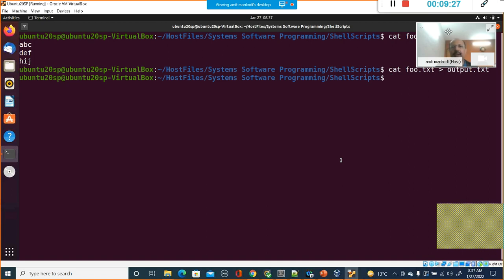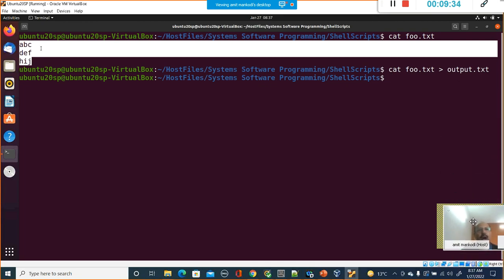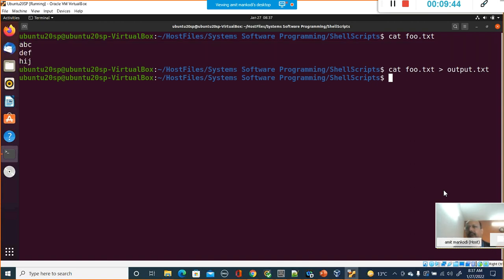Instead of displaying the content on the screen, which is the standard output device with a file descriptor of 1, by using the greater than symbol with the file name, we are saying put that content in this particular file.